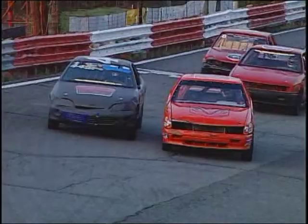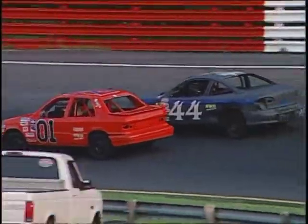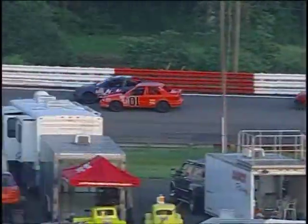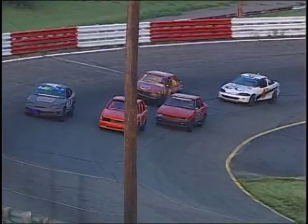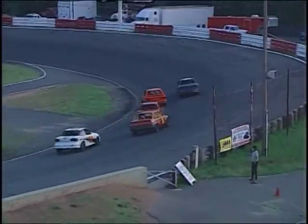But look at this pack right here. The 01 is Engel, the 44 is Fox. That's the battle for second. Then you've got Braz there in the 68 right behind him. Ogilvy coming up in the battle. These guys side by side, that's the battle for second. Billy Engel in the 01, and here comes Braz in the 68. Look, there's the 8 and the 47. I told you this would be good, Mike. Yes, you did. And, of course, Steve Brady saying, go ahead, guys, battle all you want. I'm just going to drive away from you.